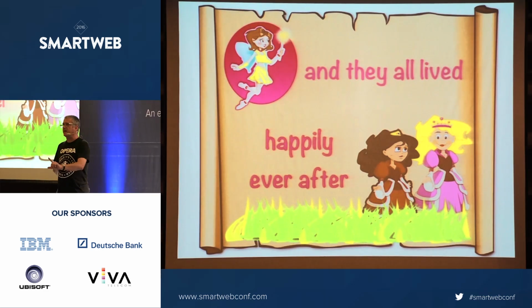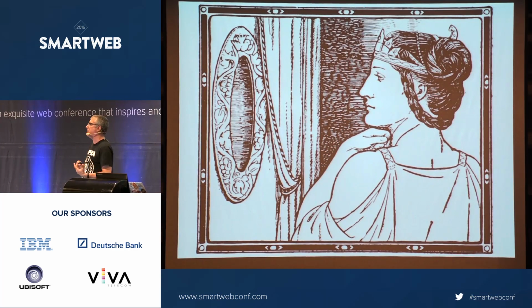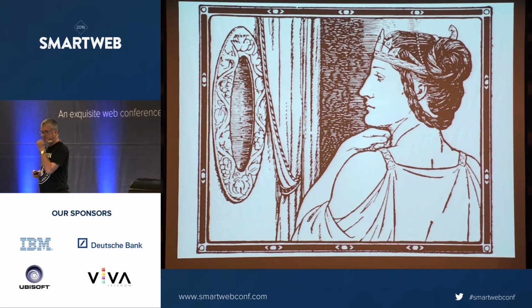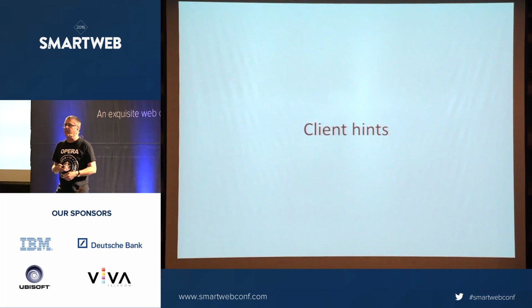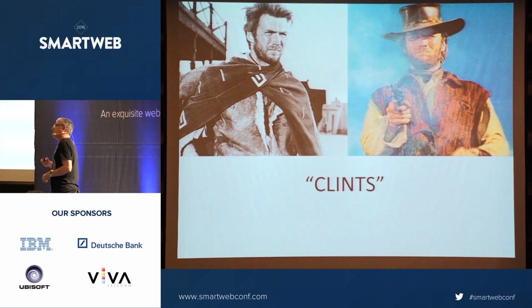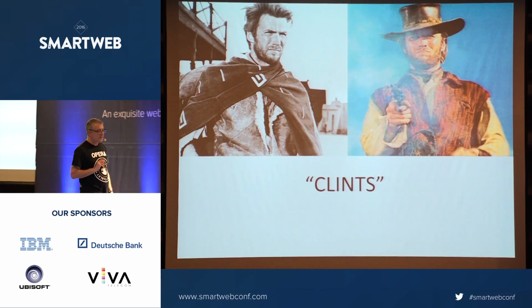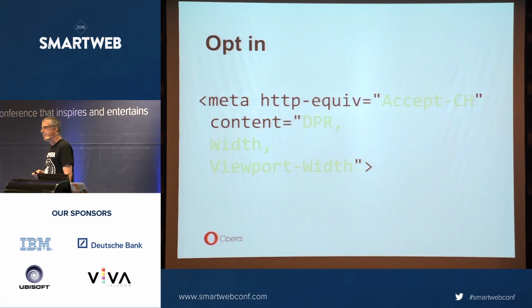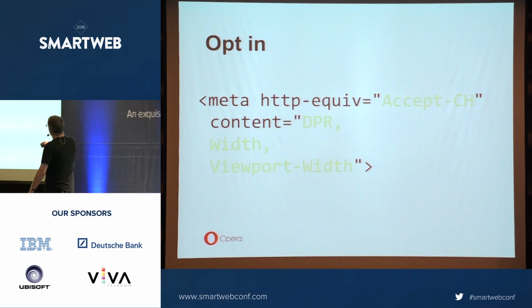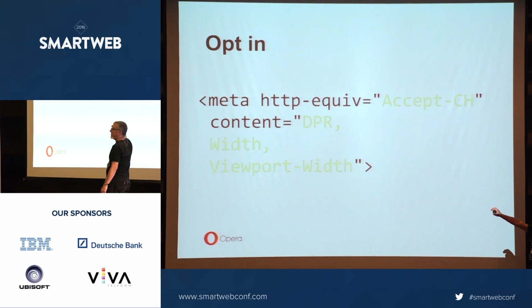But it wouldn't be a fairy tale if somebody were not looking into a magic mirror. So let's look at what the future might hold. There's something called client hints. I think this is a boring name, so I prefer to squish the name together and call these Clints. Be careful of kerning if you're writing this down, by the way. Client hints is a header that your browser can send to the server. You can opt into sending this header with this meta tag, and this meta tag says, hey server, I'm going to send you client hints.